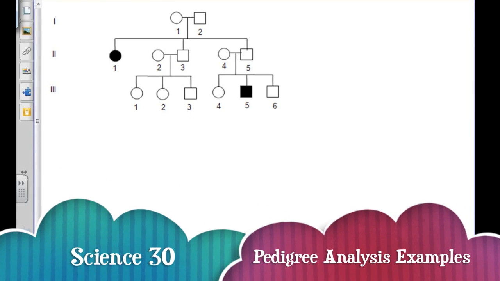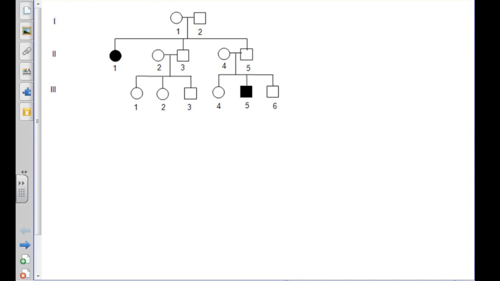So this video tutorial is on how to use our rules that we've learned about pedigrees and apply them to any given pedigree to determine the mode of inheritance. So this is the first question that's in your workbooks on page 52. I apologize, we're going to start with the third example, which is on page 53.